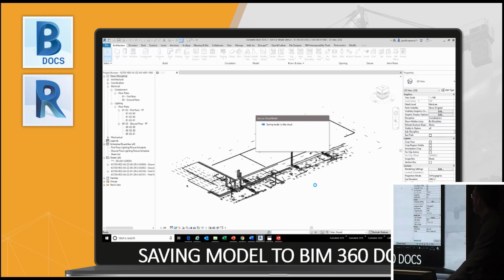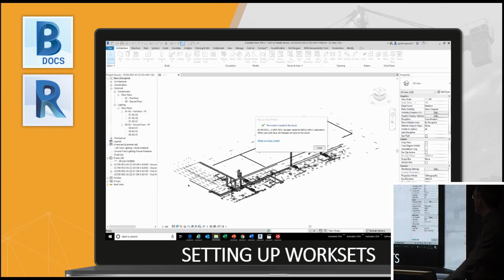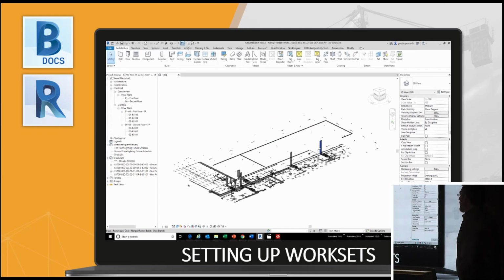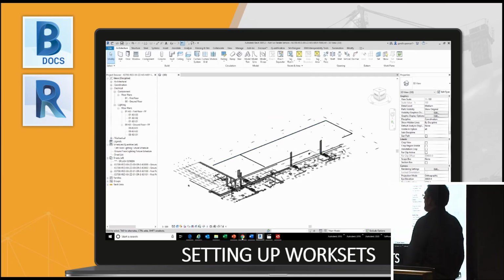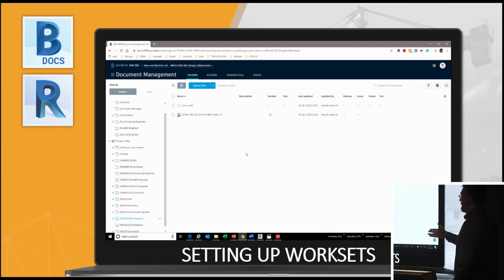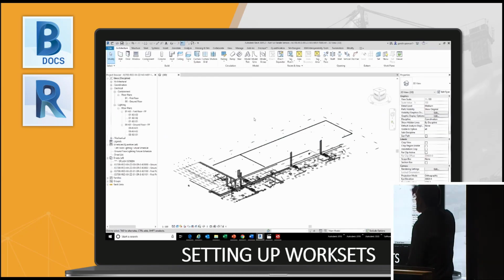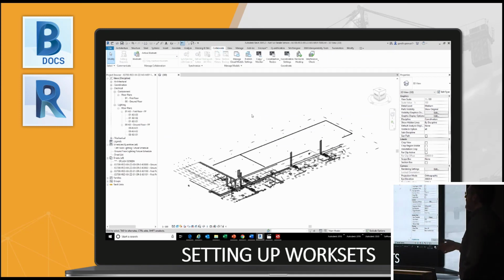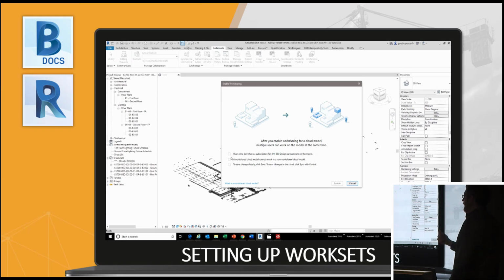Okay. So then once it's saved in the cloud, we have to set up, and in this case, because obviously multiple people work on this, we'll set up a worksheet. But you'll see there's the file that is stored in the cloud itself. The file itself will just continuously update every time you save it to the cloud, so we can utilise it and view that. Plus, you'll have a number of versions so you can look back.